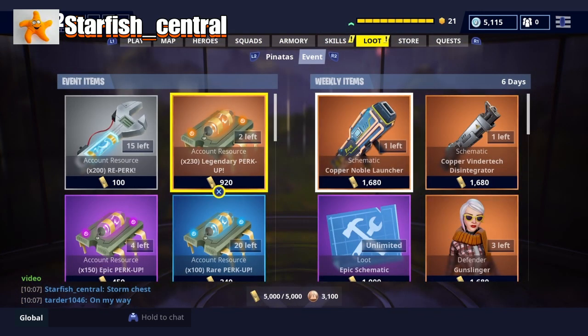I thought I would cover the new weekly store items, do another video of that. Up for grabs this week is the Noble Launcher, and if you do not have this weapon, I highly recommend you get it. It's awesome. I use this a lot during the Challenge the Horde event because it's brilliant for taking out large amounts of husks that are close together.